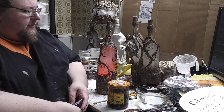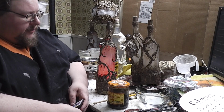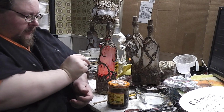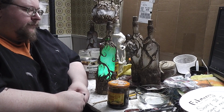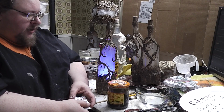So there is the Wytch bottle with some cool gems in there. Different lights will give you different options. This one has, well, currently it's on its flash setting. Nope, that's its smooth setting. Let's set it to fade. But there ultimately is the Wytch bottle project.